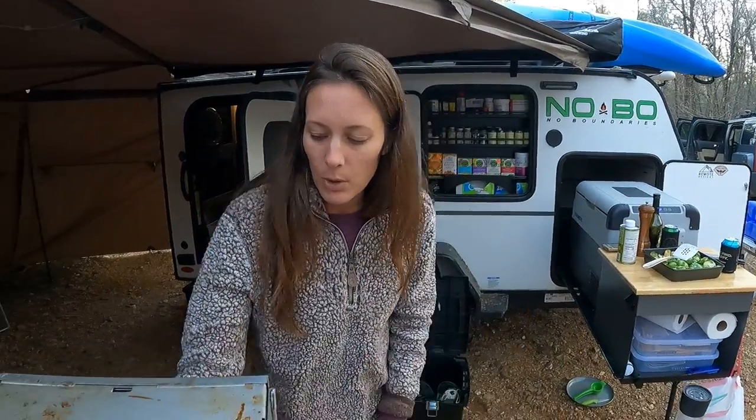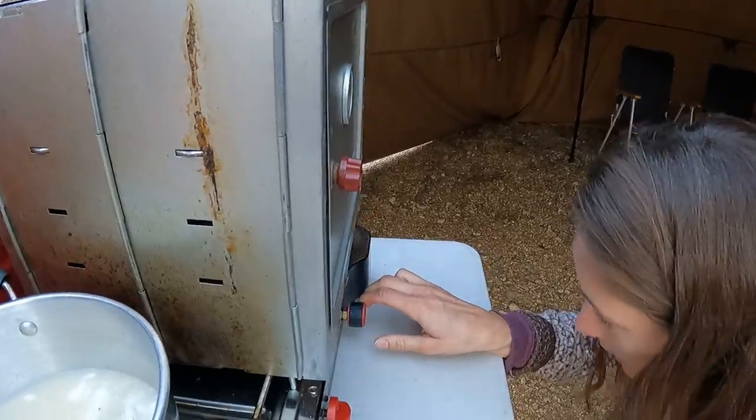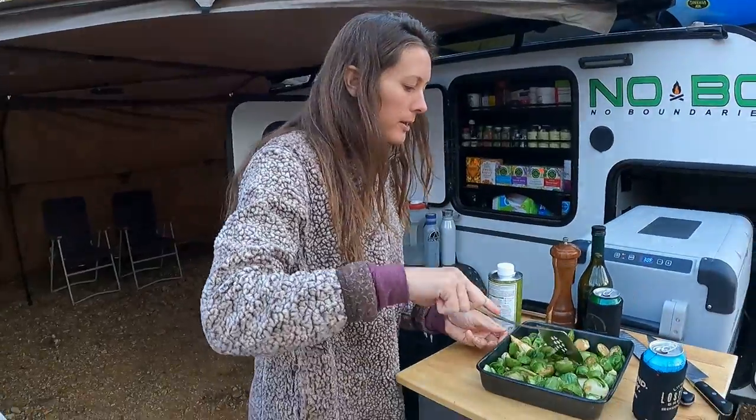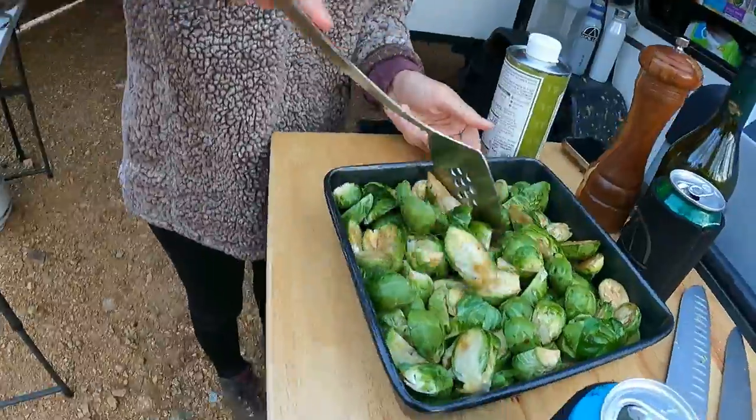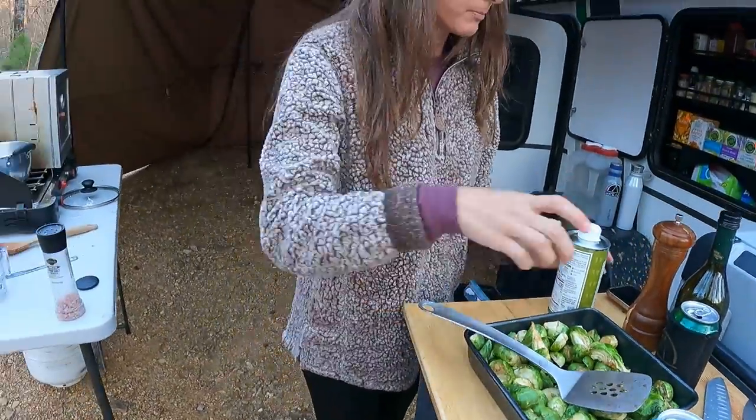While I'm waiting for that to come to a boil, let's get the oven going. And I'm going to try to get the oven at least to, I'm going to say 350. I don't want to go too hot with it. I don't want to burn the bottom. And I've already stirred these up. They're really good and coated and soaked in now because I let it sit for a minute. It smells good. What do you think, babe? This is going to be one of the greatest meals of my life.